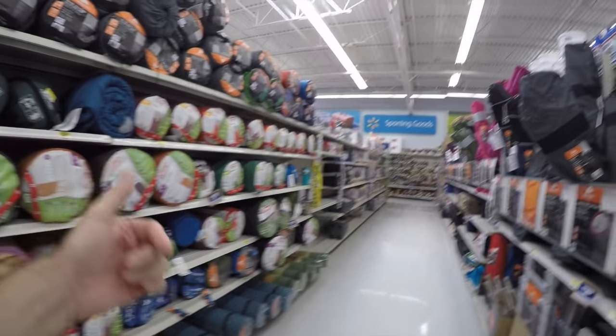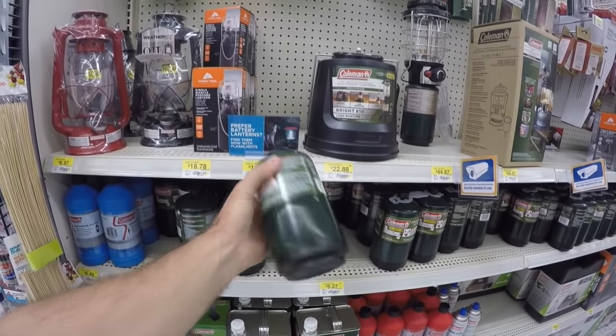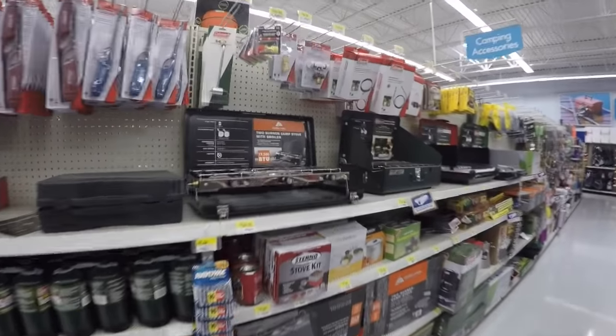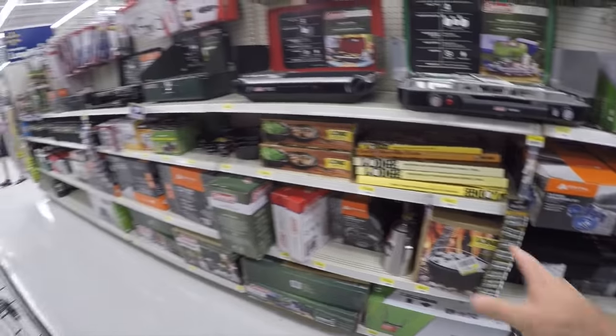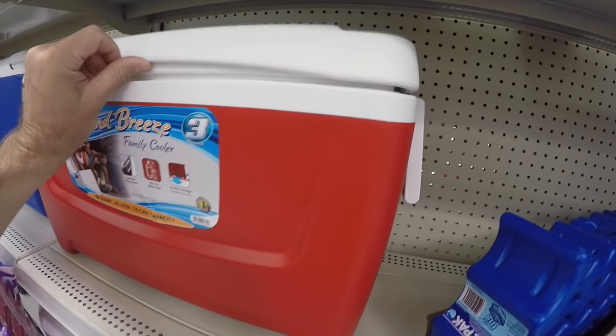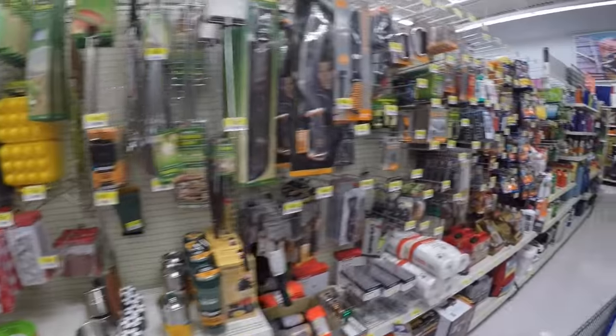There are different sleeping bags, chairs, and canopies. Here are a lot of different camping accessories including cool lanterns for $6 to $7, which also go on top of these propane gas bottles. Different lanterns, and down here are the different stoves — cool stoves that use gas like kerosene or propane. There are different cooking and camping accessories, ice chests — plastic and insulated — to keep your food cold. Awesome backpacks and Camelbak hydration packs as well.